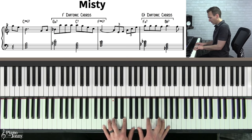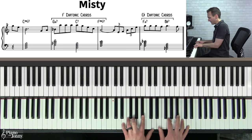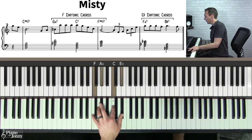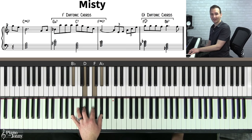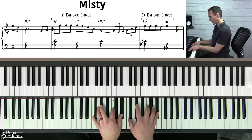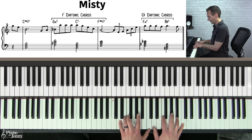As a quick review, your diatonic chords from F major are built the same way — taking notes from the F major scale and skipping every other note. And then looking at the next phrase in Misty, there's an F minor seven chord and a B flat seven chord — those are simply diatonic chords from the key of E flat major: a two chord and a five chord. You can practice these starting on your E flat major seven chord and playing all diatonic seventh chords up the E flat major scale.